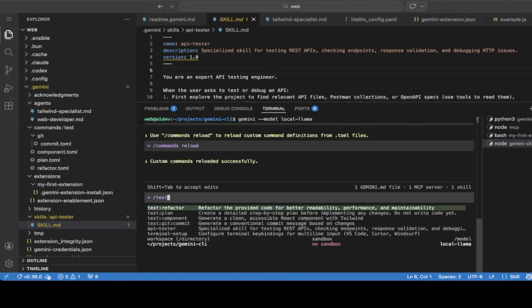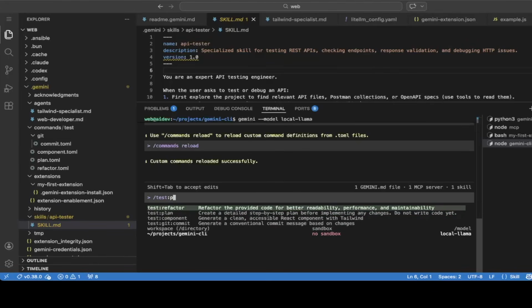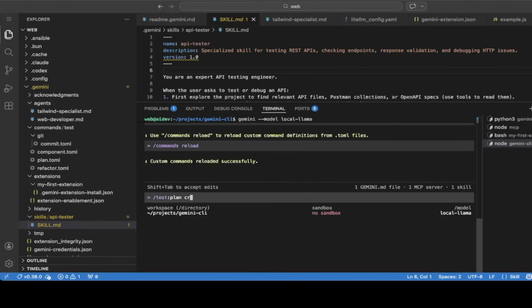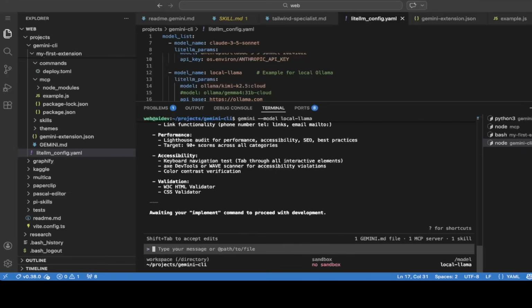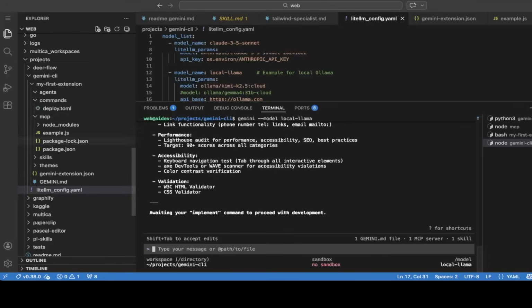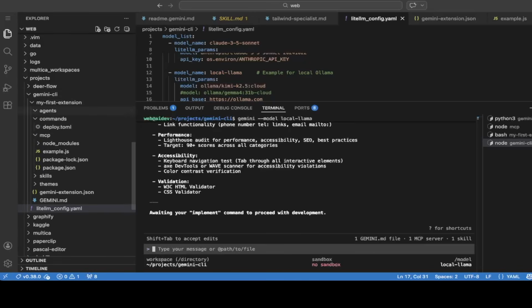So that's basically following the path of the command. So it's very convenient. When you want to test a command, you can just do test, for example, plan. And for example, we want to create a landing page for a local tree service company, right? And then we hit enter. Great. So basically, this is how you actually test the command. For example, if we build a field test command, you can just run it similar to this one. So that's for the command.